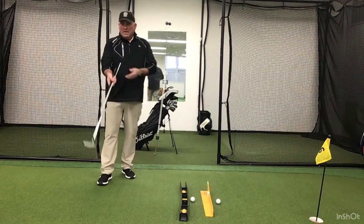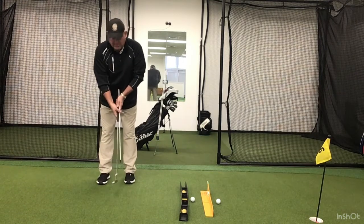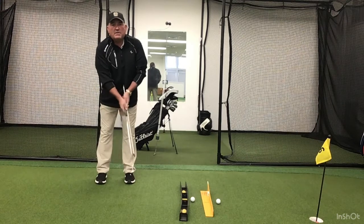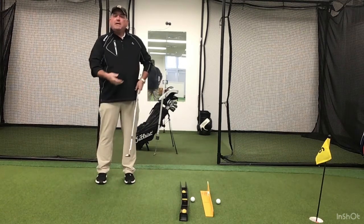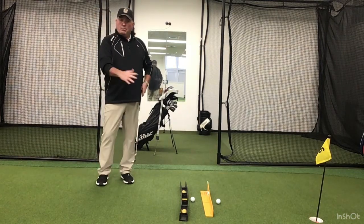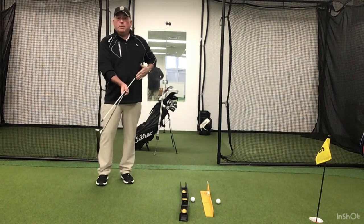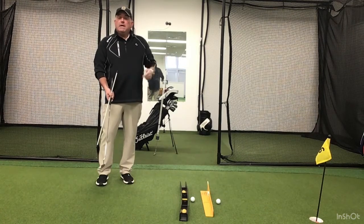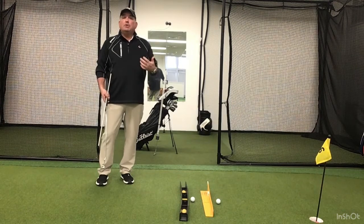So there's different ways to do this, and you want to make sure that you're practicing the right way. So what I want you to do is find an alignment rod or something like that, and put it underneath the grip, and feel if a more center pivot feels like the way you like to stroke it, or a little more forward pivot with a little more of a blocking action. People who tend to be center pivot, I've found, tend to aim a little more right, pull the ball back on line. People who tend to have a little more blocking action, who have the pivot point a little more forward, tend to aim left, open the club face up a little bit, okay? And there's nothing wrong with either style. Both styles work, okay? But let's figure out which one you are.